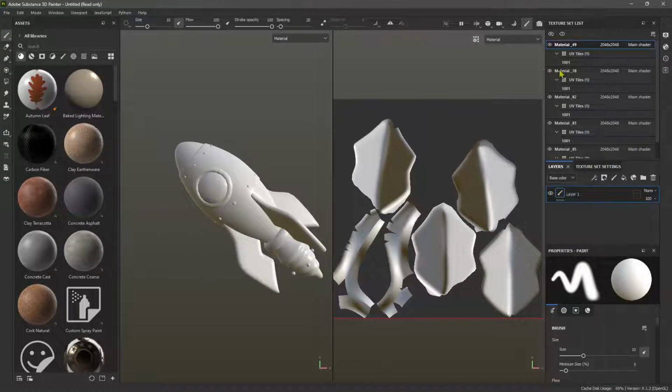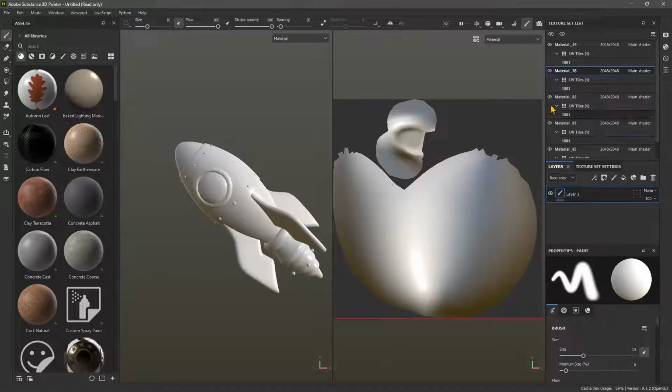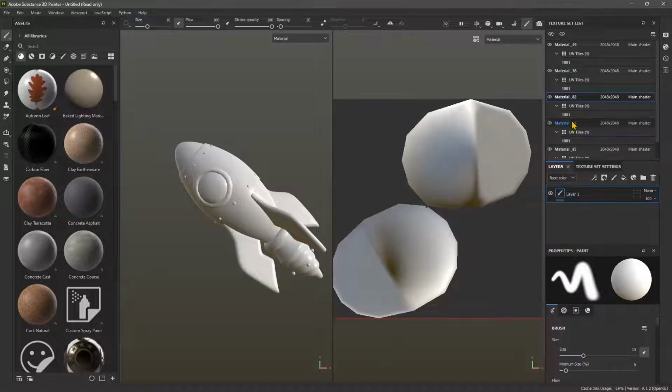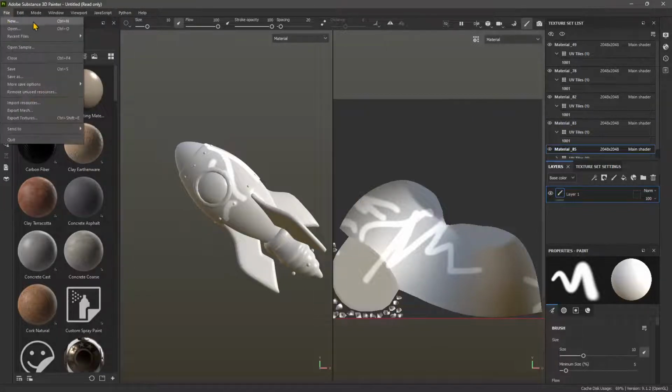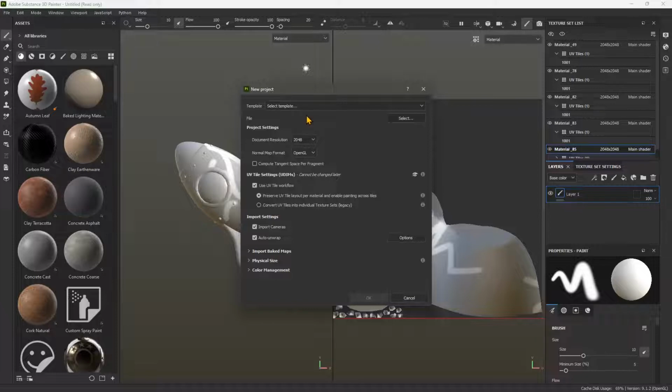Now let's see if things have changed. And you can see now the material is mapped a little bit better than before. So if I paint, I'm going to have a unique UV in that position. So that's better.